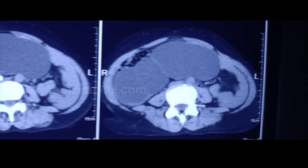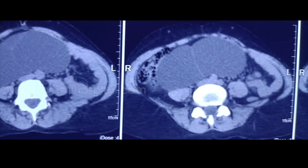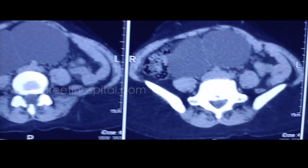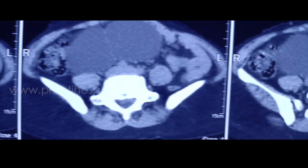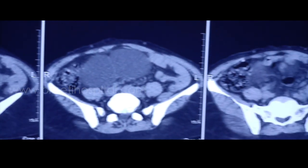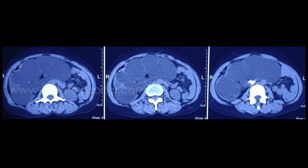Emptying the kidney through the lateral aspect by PCN is standard practice. In this video, what we wanted to show is that we dilated up to 22 French. We did not put a Foley's catheter or nephrostomy tube — we kept the Amplatz sheath in place. We sucked using the Amplatz in all parts of the kidney, because if you empty normally with suction, only 50 percent of the kidney gets emptied, and the remaining fluid makes the kidney difficult to grasp during nephrectomy.